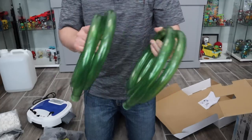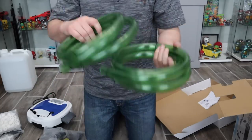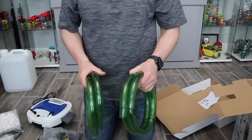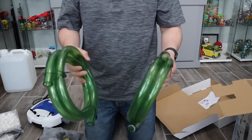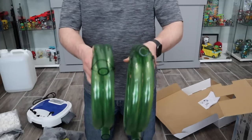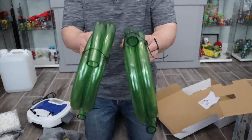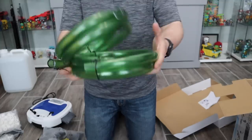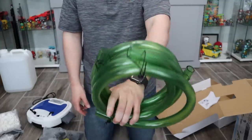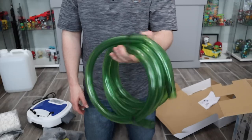I do prefer FX, or I should say, I do prefer Fluval's version. However, they don't last as long as these do. They're just much easier to work with, especially when you're trying to set up a tank really fast. These don't bend as well, but yes, long-term, these are much more sturdy. And I wish they gave you just a little bit more, but these'll do and this'll work for most aquariums.